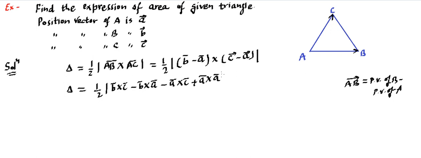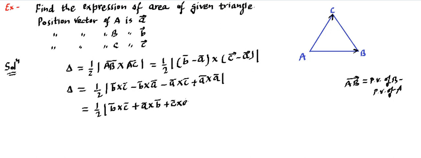Then we can use the properties of cross product that we have learned. Now this half remains as such, and there is a B cross C, so let's maintain this B cross C. Now this is B cross A with a minus sign. We know A cross B is equal to minus B cross A. So if we exchange the position of A and B, then this minus sign will be absorbed. So it can be made as a plus. So plus A cross B. Similarly, this minus sign can be absorbed. So it will become plus C cross A.